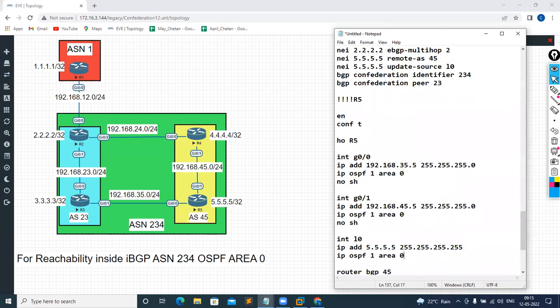This much configuration you need to do inside the IBGP. I'm forming it with the help of loopbacks. We'll advertise one more loopback. We'll create one more loopback on R5. First, we'll see 1.1.1.1 on all the routers. Then we'll go to R5 and create one more loopback and then we'll advertise it under BGP. Clear?